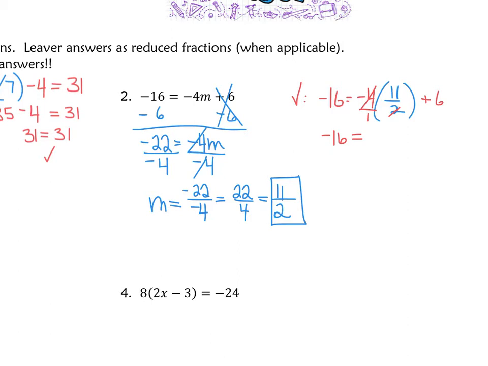We're actually going to talk more about fractions in the next lesson. But I like to say, okay, 2 is going to go into negative 4 2 times. This gives me negative 2 plus 6... Now negative 16 is going to equal negative 16, which is what I get on the right side as well. So even though my answer wasn't a nice integer or a whole number, I know that it's correct.